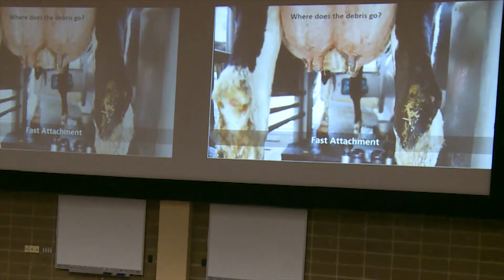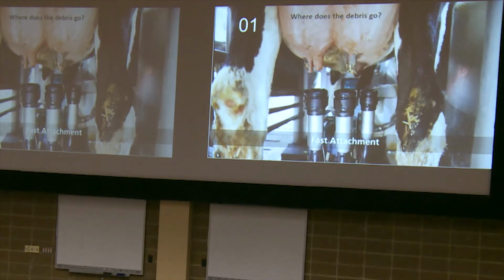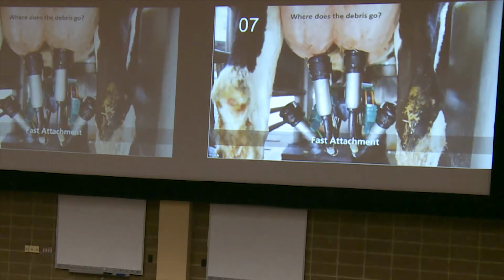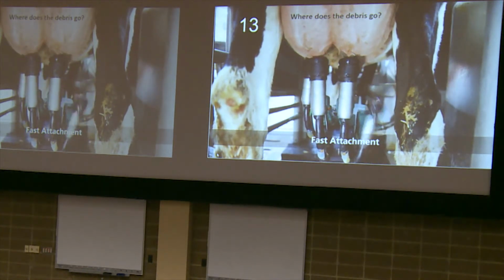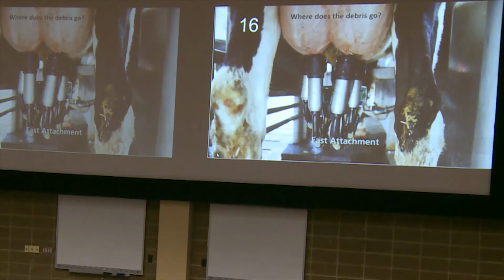If you haven't seen the GEA robot arm, this is it in action. My question is, where does the debris go? Right? So that's a great example. This is from the GEA website. We've got straw on those teats. The dairy that I have that's running GEAs, I will be upfront, their bacteria counts have been phenomenal, and I'm very surprised by that. I will say our filter socks don't always look phenomenal, but my cooperative has incredibly high quality standards. Because of the products that we make, we can't have high bacteria count milk. It just doesn't work for us. So we were a little bit concerned, and to date they've been doing fine.